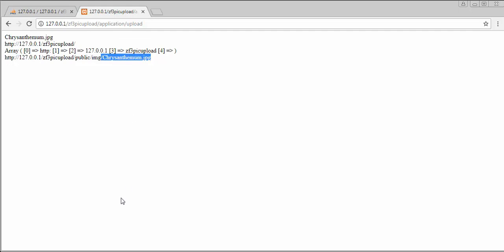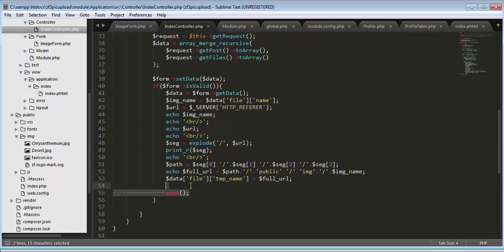Okay, and return this redirect to route application action.